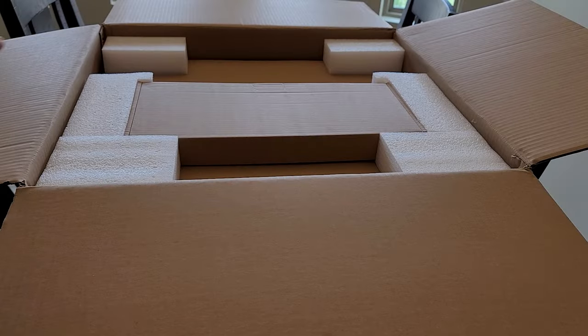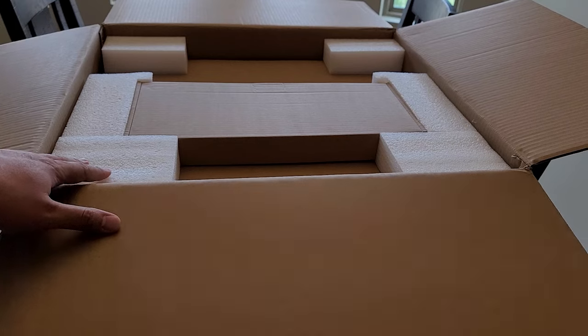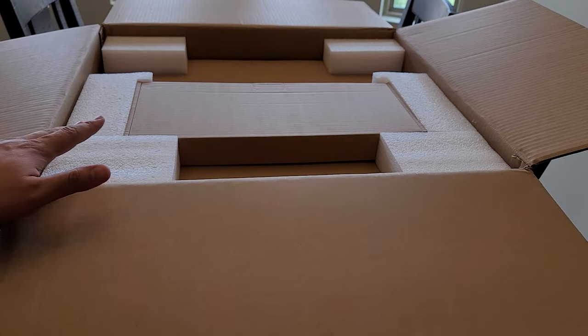Hey, what's up everybody. So today I'm going to be doing an unboxing. I've had this case for a while and unfortunately I kept prioritizing other things, but let me go ahead and show you exactly what this is and explain why I'm building it now. The case we have here is actually a server chassis — this is the Silverstone RM41-H08.